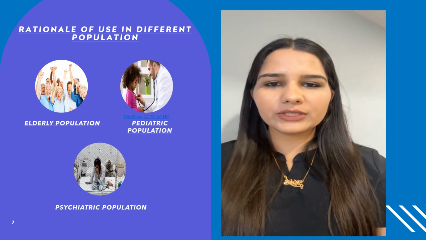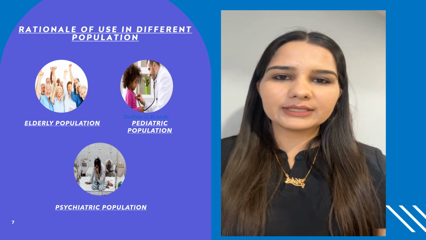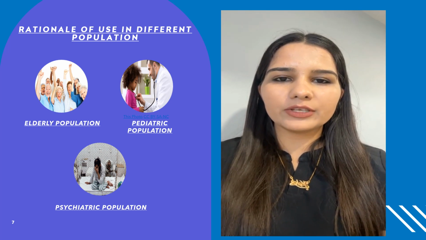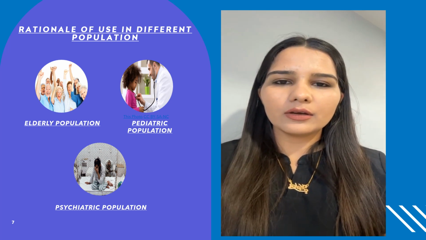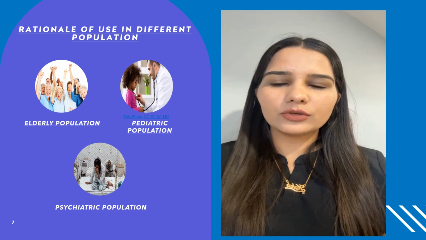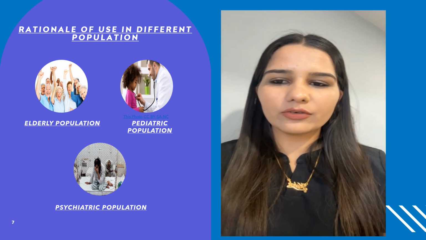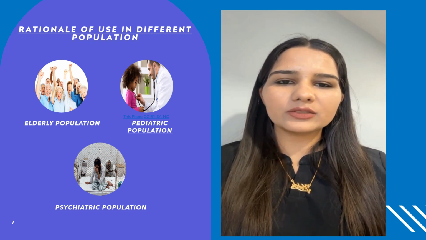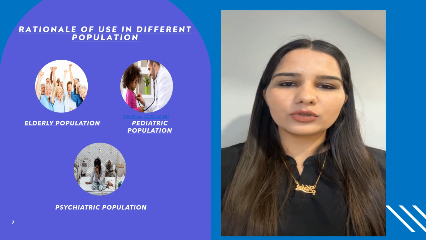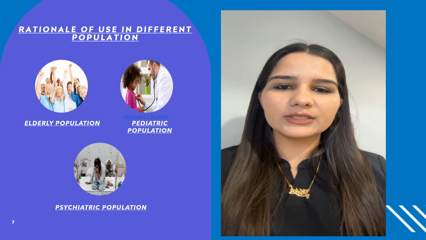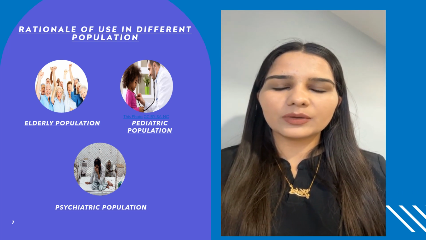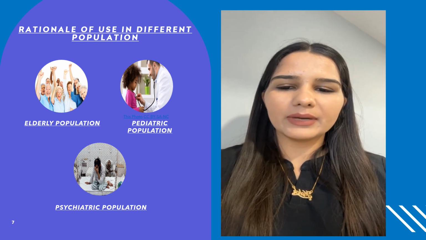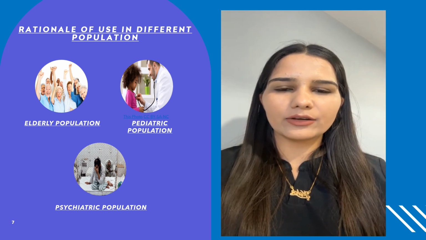Talking about the rationale for using anticholinergics in three different populations, basically the elderly, children and the psychiatric population. Firstly, we'll talk about the elderly population, when these drugs are used for overactive bladder syndrome. We need to have consideration for the side effects, potential drug interactions, and individual responses. And when these drugs are used for children, we need to make adjustments in the drug dosage and monitor the growth as well. And when used for psychiatric patients, where these drugs are used to manage the extrapyramidal symptoms caused by antipsychotic medication, nurses need to balance side effects and manage potential drug interactions with complex psychiatric medication regimens.